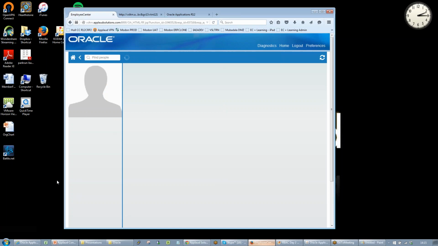What I'm expecting to see when this loads is that, remember, this is like a public page, this overview layout. So even when I'm looking at someone who isn't in my supervisor tree, because it's a public grant, I should still be able to see the layout information about that person. So when this loads, we should see underneath his photo the overview layout as well, so I can see his contact details and his employment details.